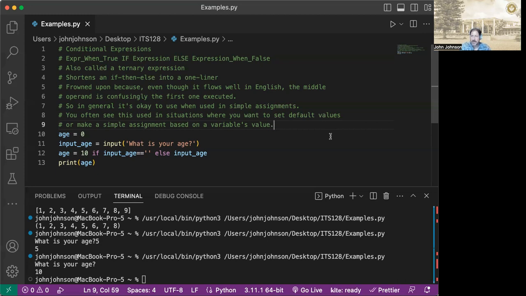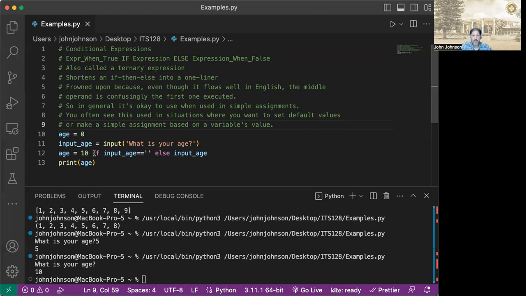One of the places that I like to use this is when I'm setting up default values. In my example here, I'm depending on the person inputting their age, and I look at that and say, well, if it's not set, then I'm going to set it myself to something by default.